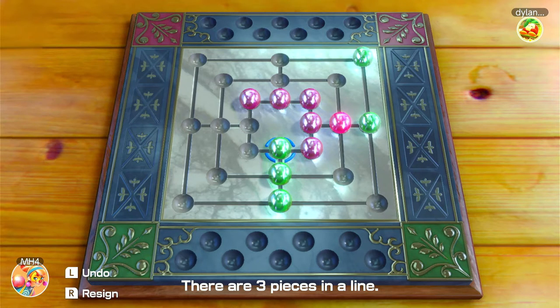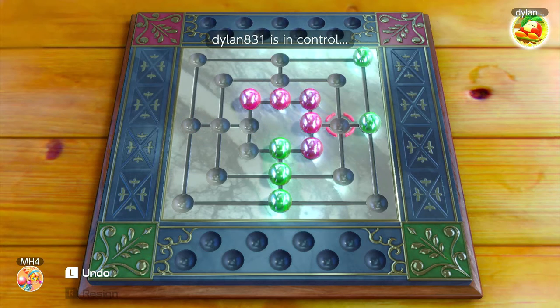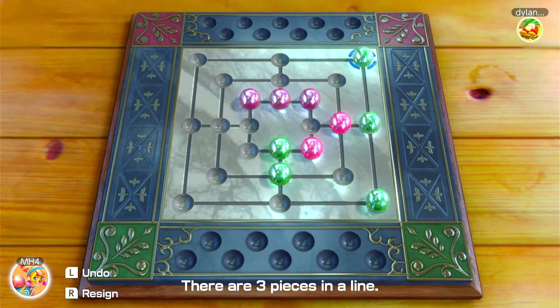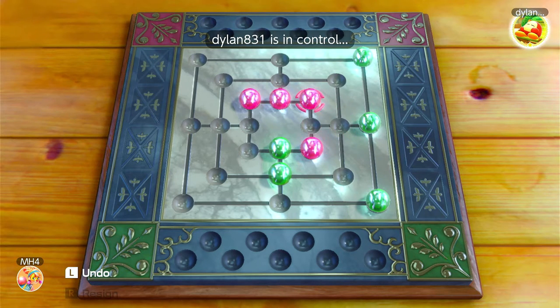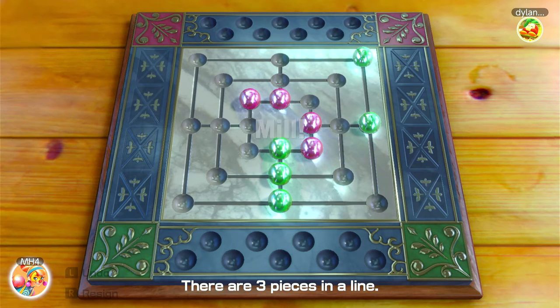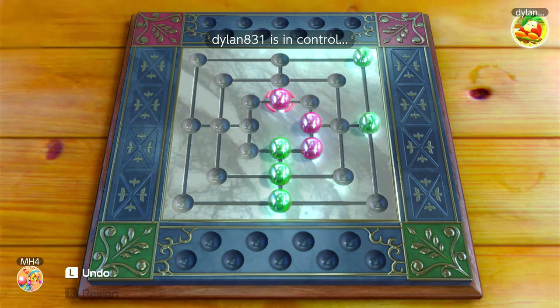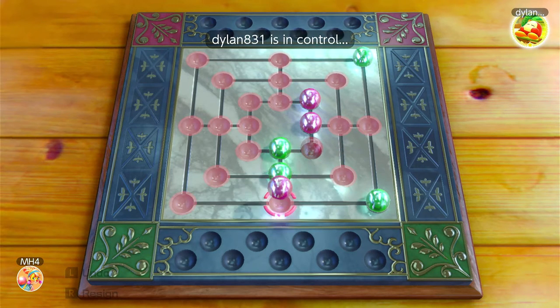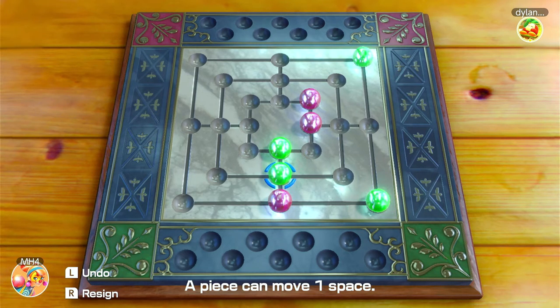Mm-hmm. Mill. So good job. Okay, GGs. That's pretty good. Pretty good. I'm kind of screwed. I set myself up to have an infinite mill. I did too, but you stopped me. Ah. How are you able to do that? I can move anywhere because I only have three pieces.